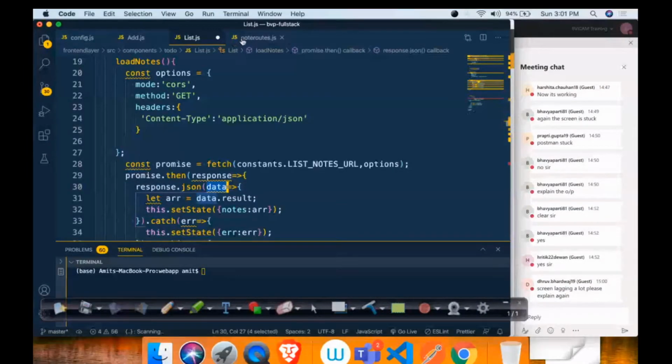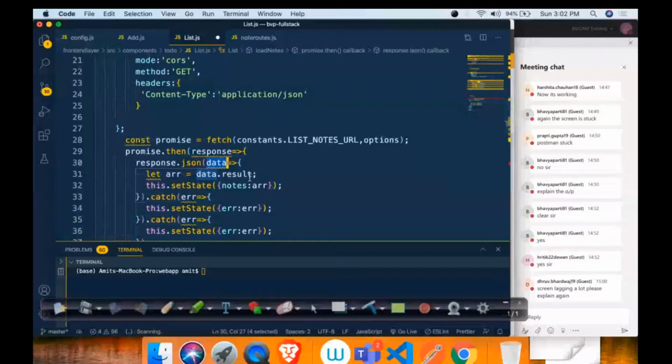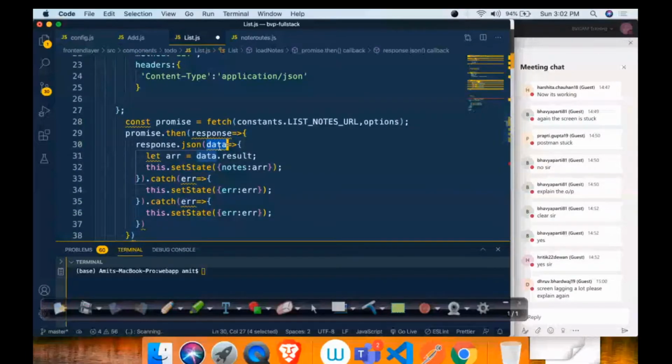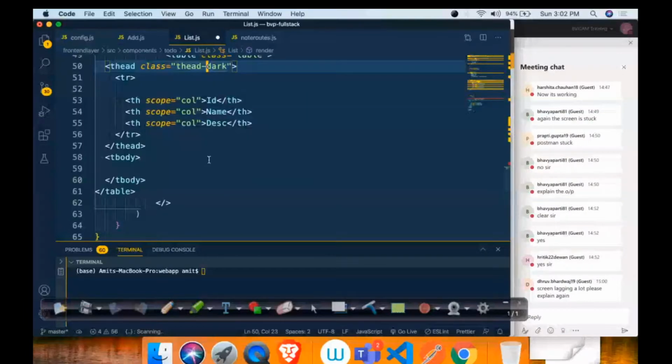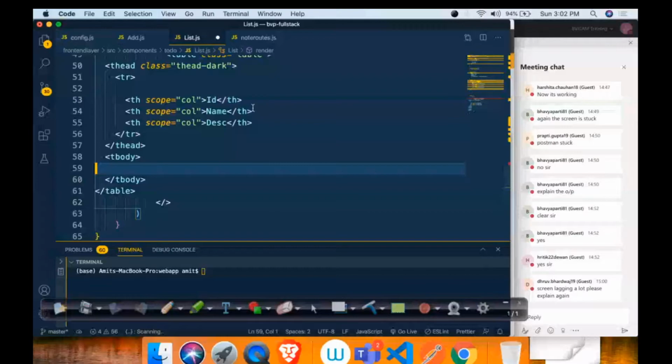It means the result is this one, this key, right? So when you use response.json and you're passing results, whatever response is coming from the backend, you put everything in a result key. That's why you're accessing something called result. So when you have the result, where does it get stored? The result is stored in nodes. So in nodes, you have the result. Now it's time to print the result. So now much more important stuff will happen, because in the tbody we are going to print it, because by default it is not showing any result. So this result will be coming up and it is going to be printed.